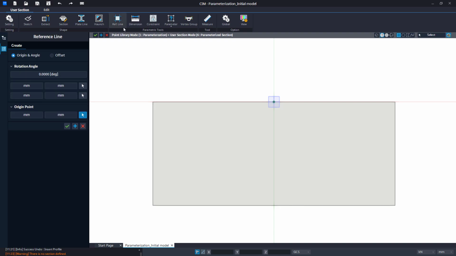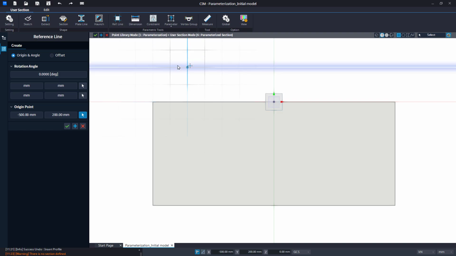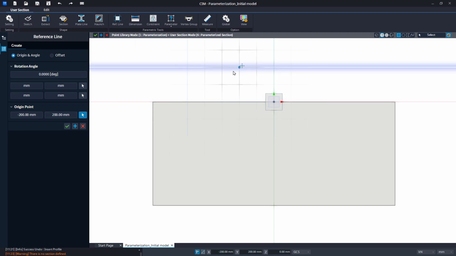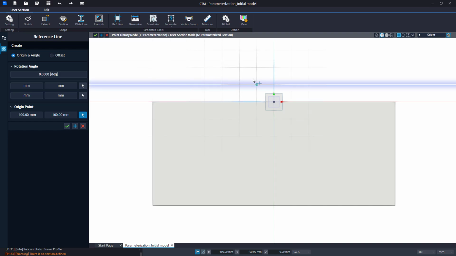Now let's talk about reference line first. So what is the reference line? So reference line creates a reference vertex and the reference edge both at the same time at a defined location. Currently we are in the XY plane, so it will be located in the XY direction. So you can see under the origin point, wherever I am placing the mouse, automatically the origin point coordinates are getting changed.